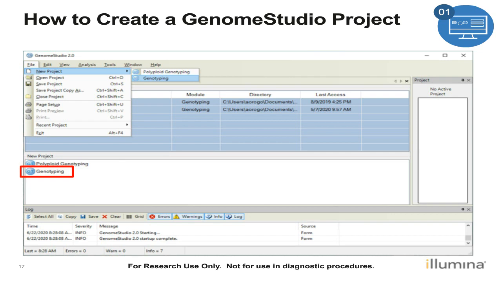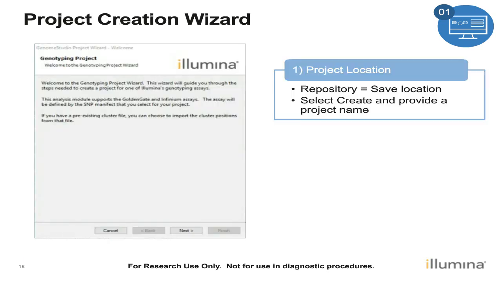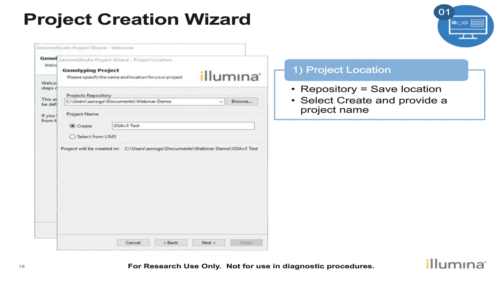Either way, it will take you to this project creation wizard, which will take you step by step through the process. Go ahead and click Next, and then it'll take you to a screen where it asks you to select a folder where you want to save your files, and this will be the repository. It'll also prompt you to enter a name for your project. So go ahead and click Create and then type in your project name.